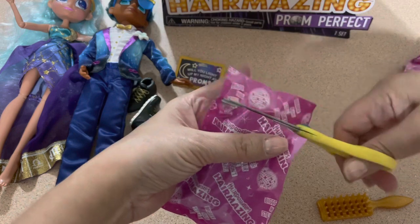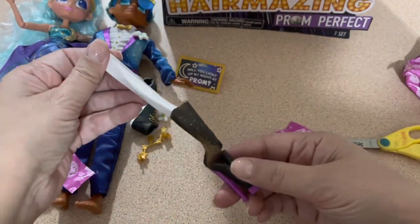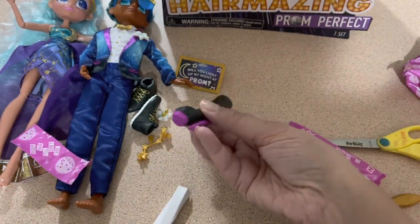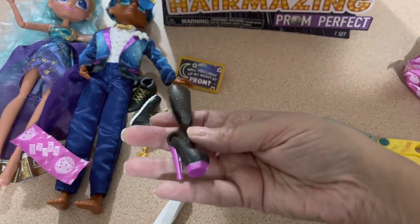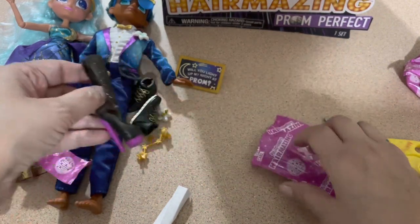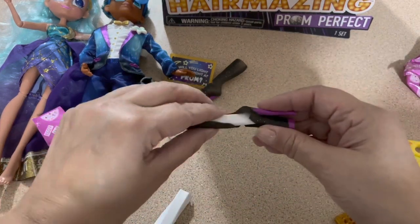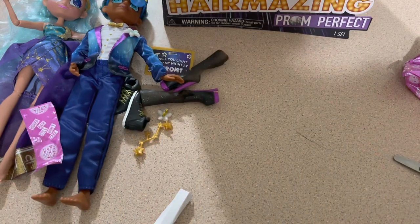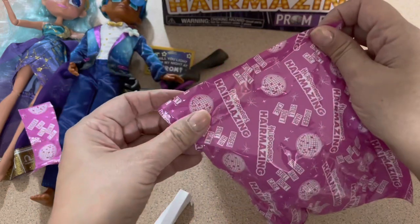I'm waiting for her shoes - their shoes are always really tall and big. But look - oh my god, look at these shoes! I didn't expect that. They're not the usual super high heels. There's glitter on them! And they open up easy to put on. Purple and black - purple and black is their theme! Then the other one. Okay, so that's cool. And then this one - she has everything she needs.